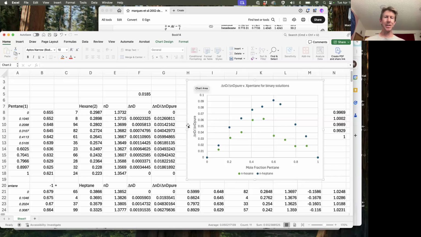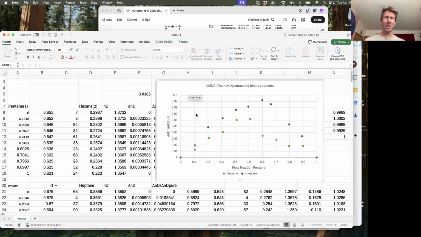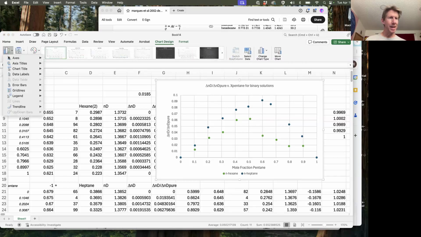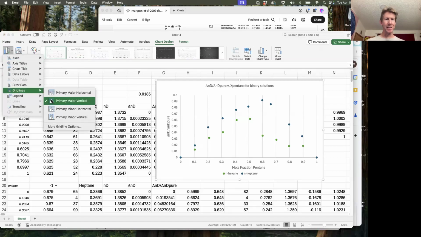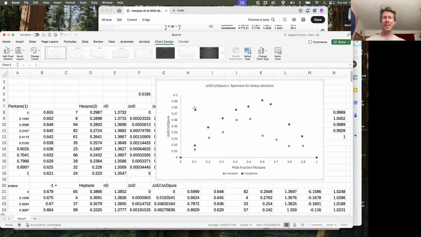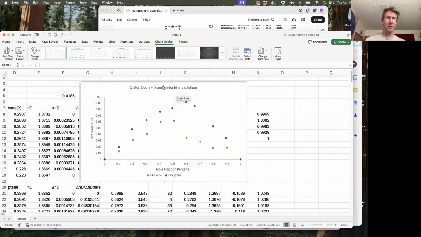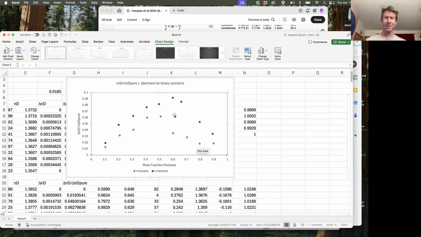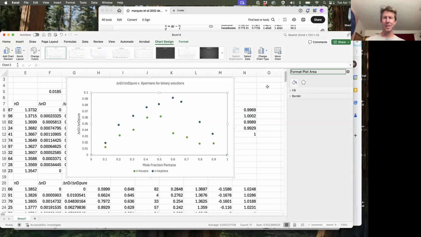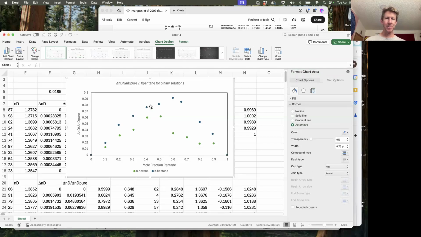Further, I guess I can do it since I'm here and I'm making this video, and as if this video isn't long enough, I will go ahead and do, let's see, chart design. I will get rid of grid lines. It'll uncheck it. I can see now that I don't have a box around it, so I'm going to click the box to get this highlighted and then double click it. And my border, I always like my border to be black. Now I click off it and I've got a nice black border.